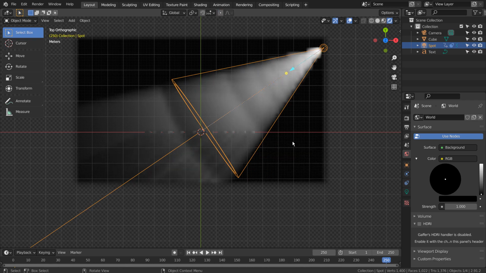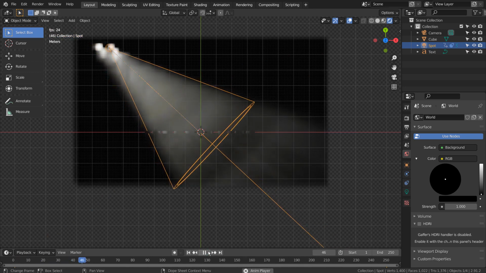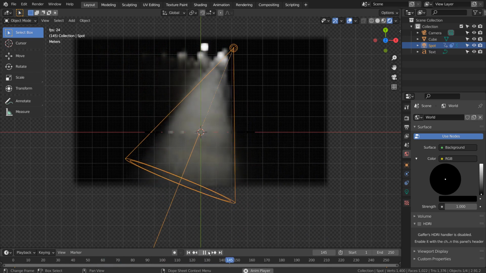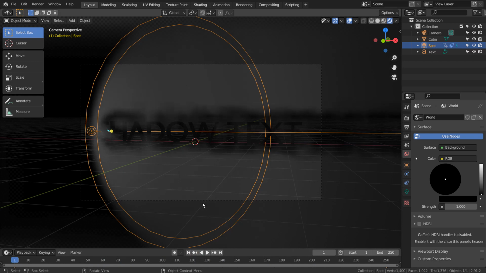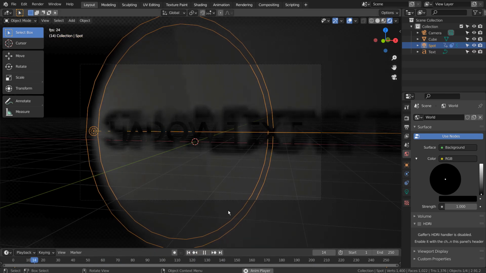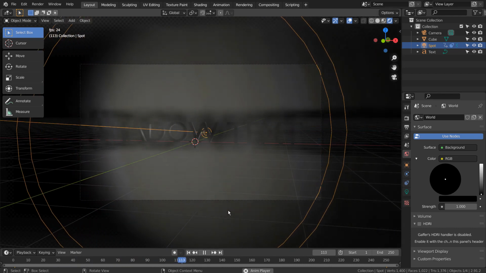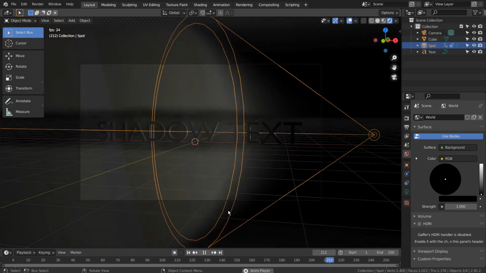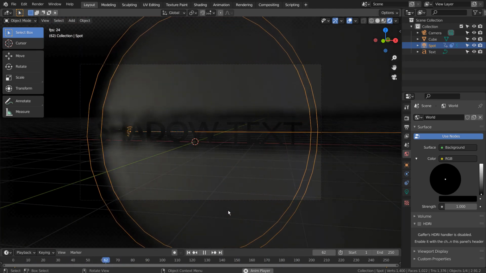The animation will look like this. Please experiment with the light position, strength, and so on.